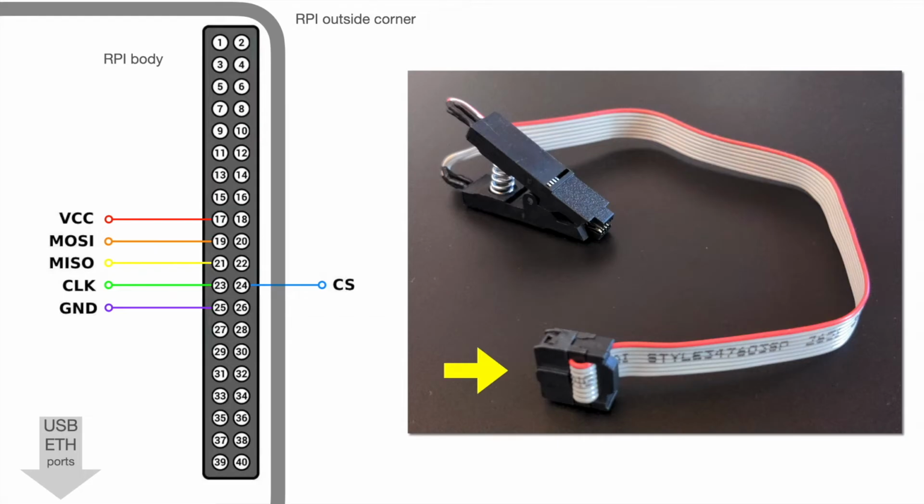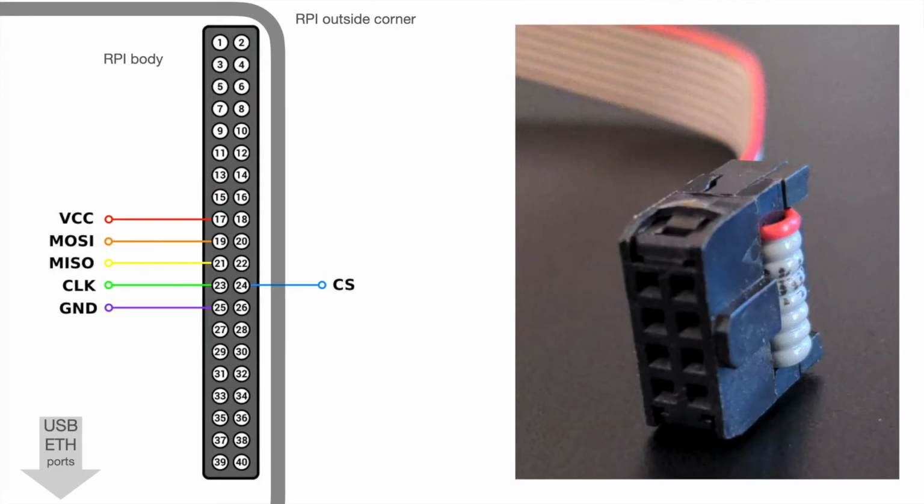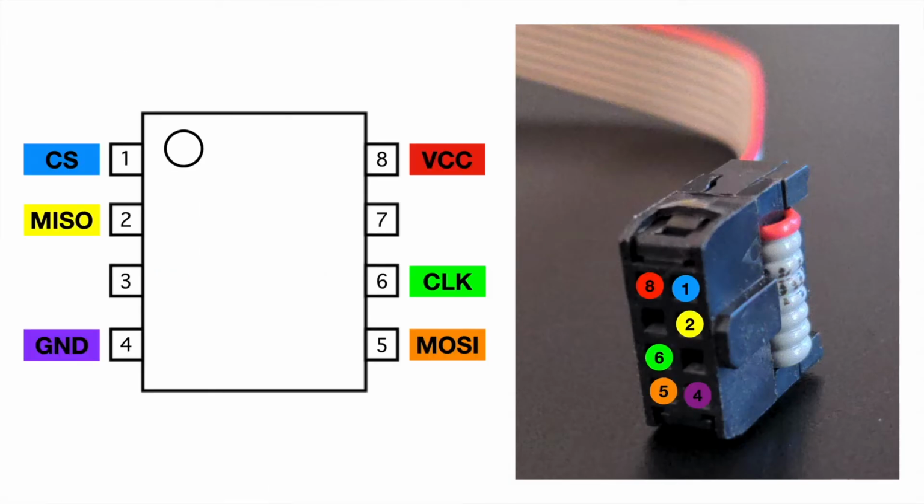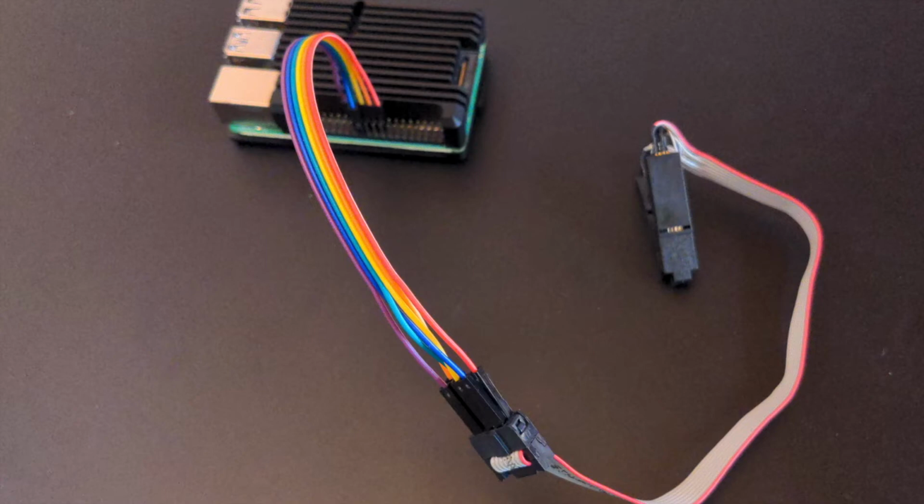Please be sure to identify pin 1 correctly on the socket. These are the markings to look for. Once you do, you know how this goes. The last piece of the puzzle is knowing the location of the data lines on the chips themselves. Color code them accordingly, and you're ready to make the physical connections. Like this. Once you have double-checked that everything is okay, please disconnect the power cable.